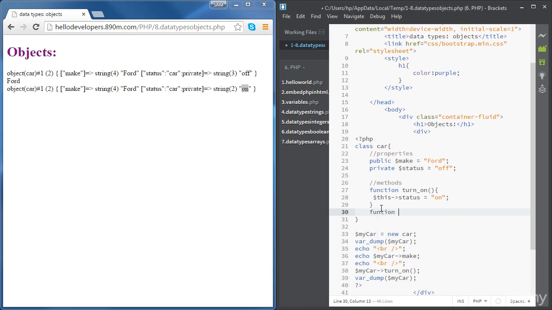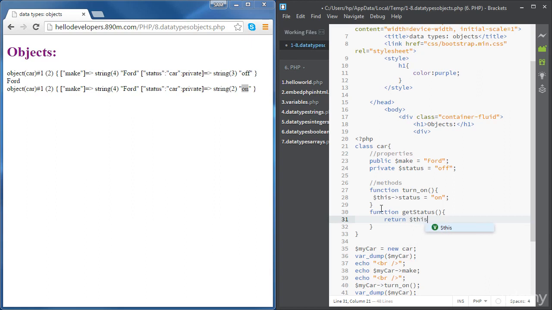So we're going to call it get status. Okay, and what this function is going to do, it's going to return the status of the object. So we're going to use the keyword this. Okay, and we're going to access the status.